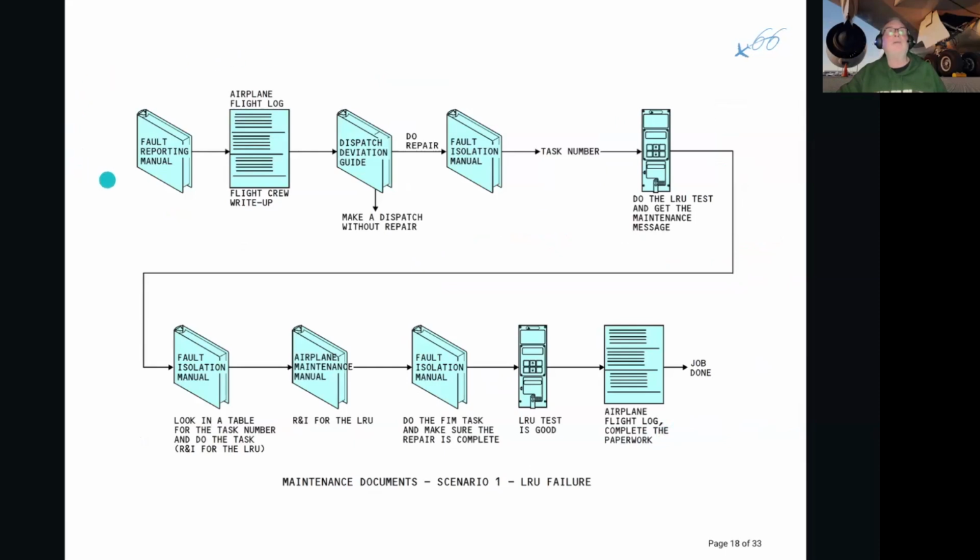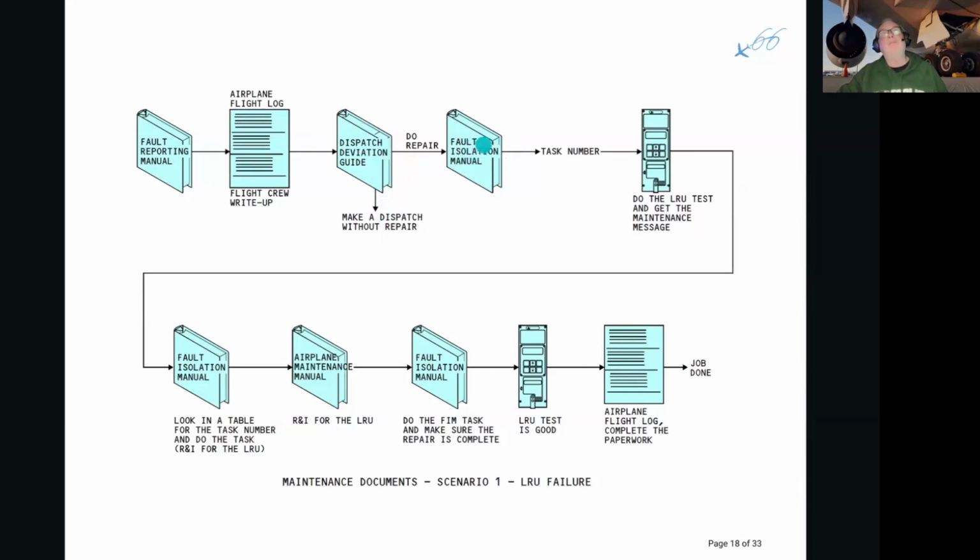So, the fault reporting manual. The pilot has used the fault reporting manual to put in a write-up. The flight crew write this up in the tech log. The engineer takes the dispatch deviation guide, and he either makes a dispatch without a repair, or he does a repair in accordance with the fault isolation manual.